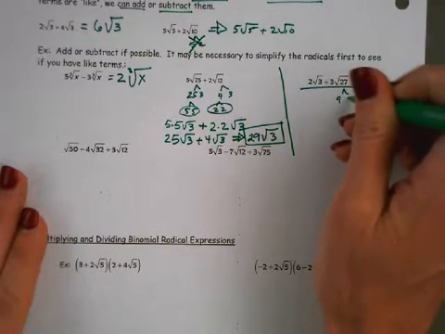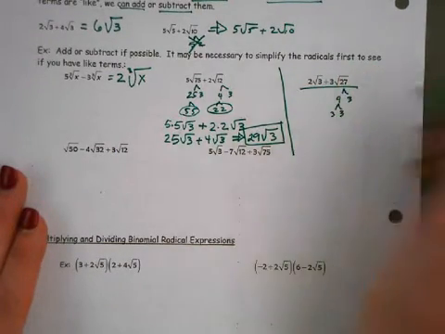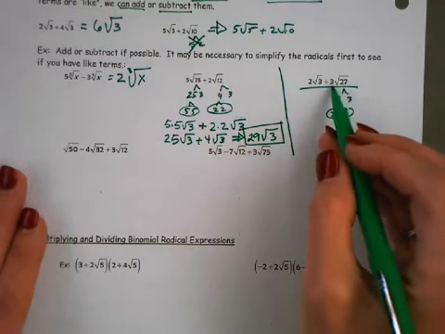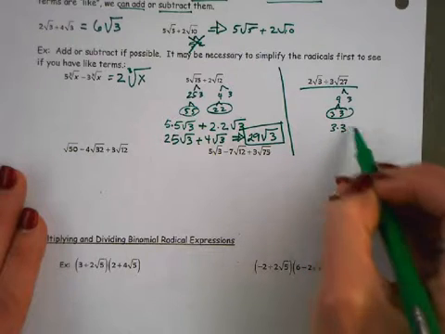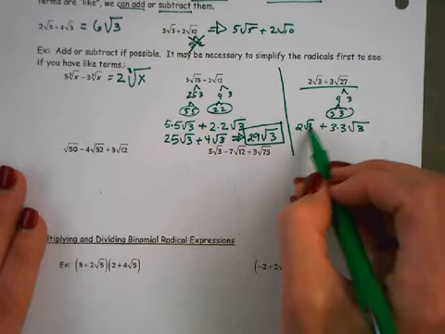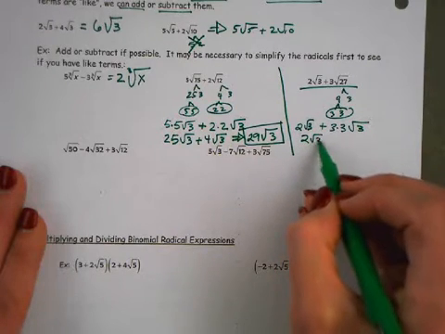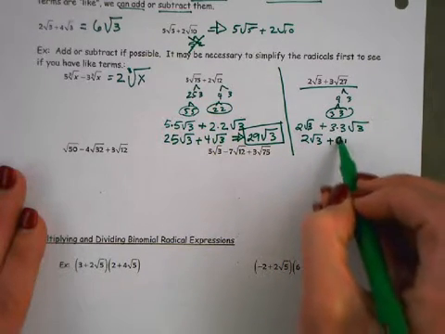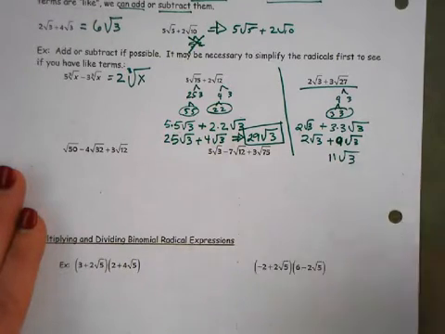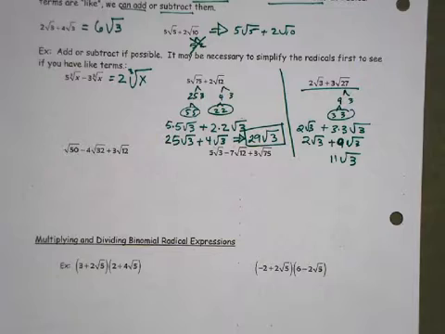27 becomes 9 and 3 and 3 and 3. We can take out this set of 3 here. So, don't forget you have a 3 right there. It's going to be 3 times 3 square roots of 3 left over. And that's plus your 2 square roots of 3. So it's 2 square roots of 3 plus 9 square roots of 3, and that becomes 11 square roots of 3. Questions on that?